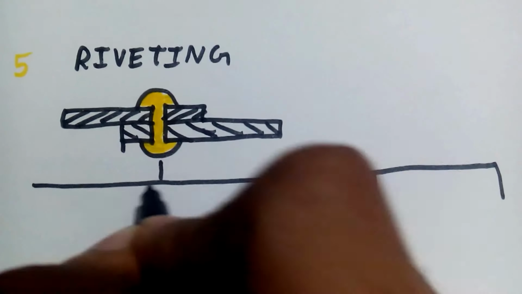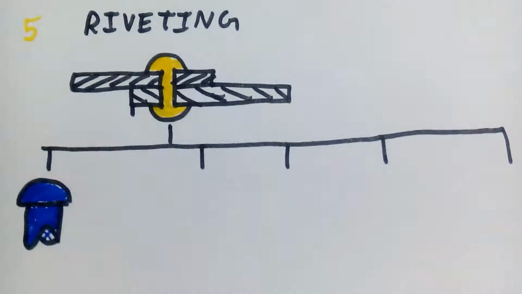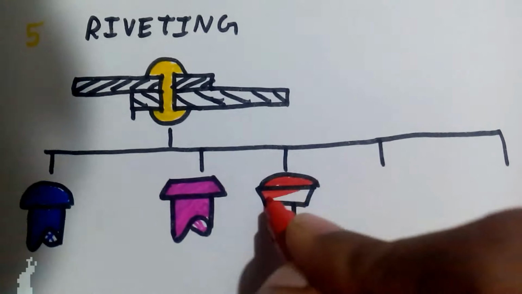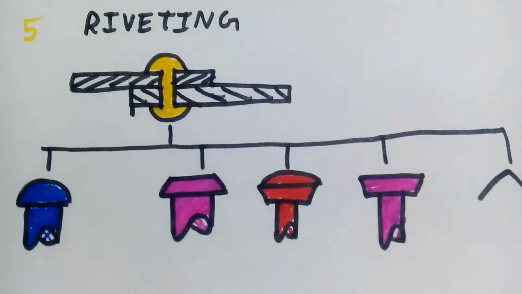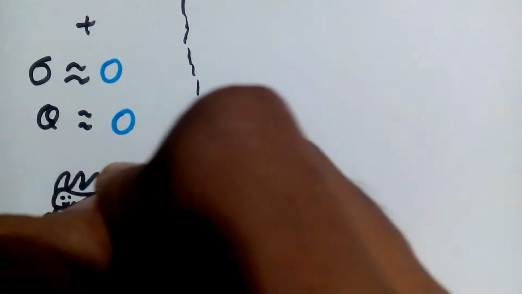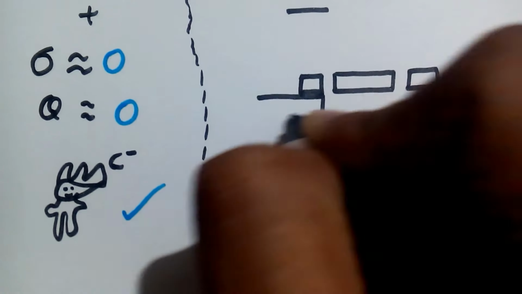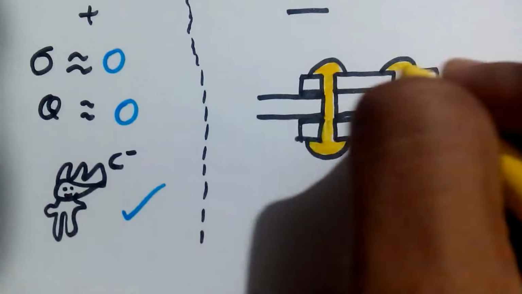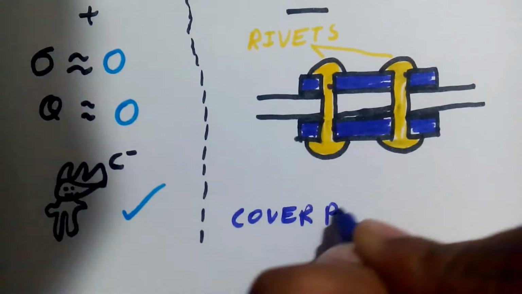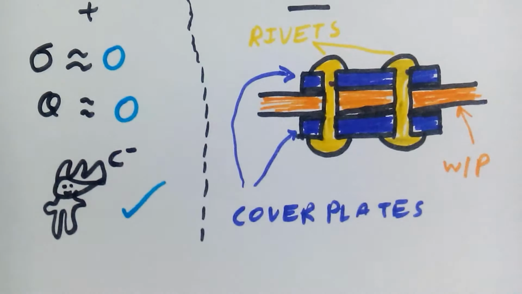The fifth and the final type of joining process is riveting, which is a permanent fastening method. There are 5 basic types of rivet heads, namely snap or cup head, pan head, countersunk head, half countersunk head, and conical head. Rivets offer almost no stress on the workpiece due to the absence of heat and hence require almost no skill, but require high amounts of cover plates to support the rivet. Hence comes the end of the quick revision of joining processes.